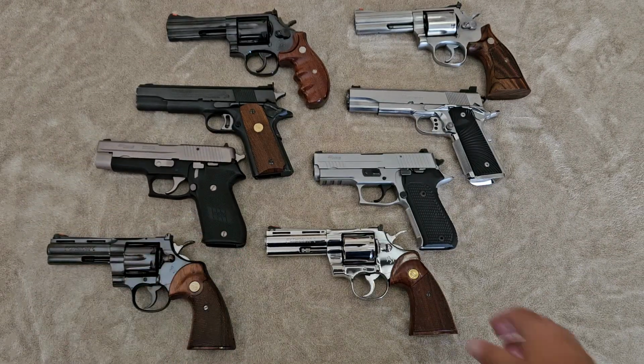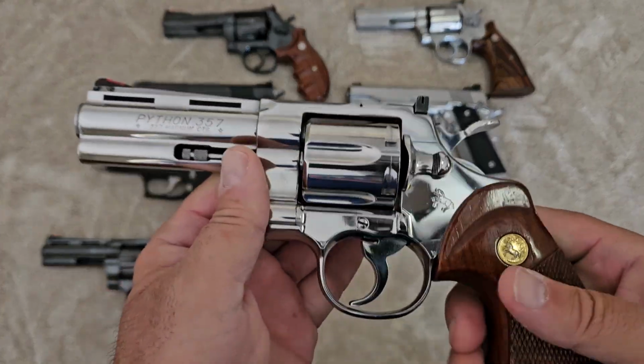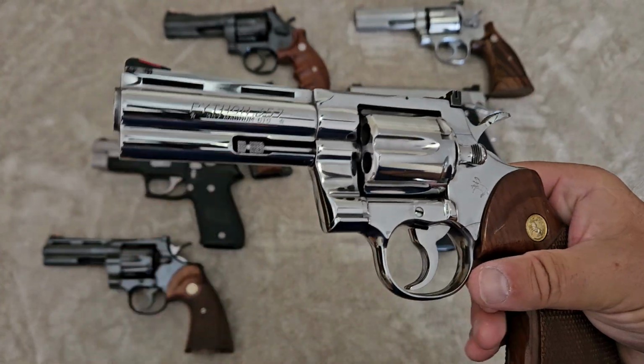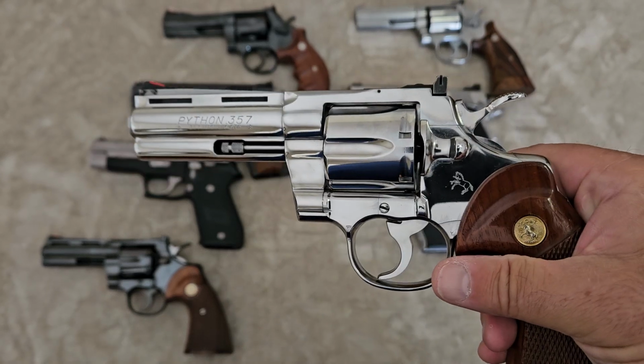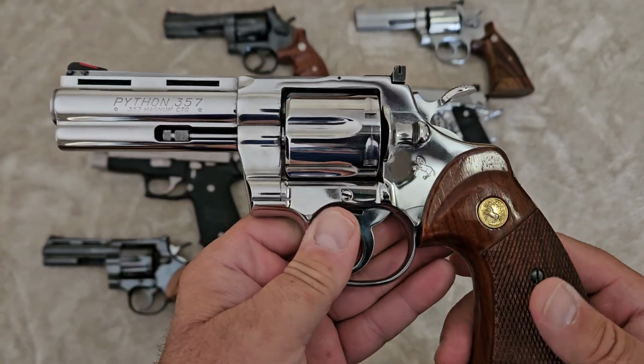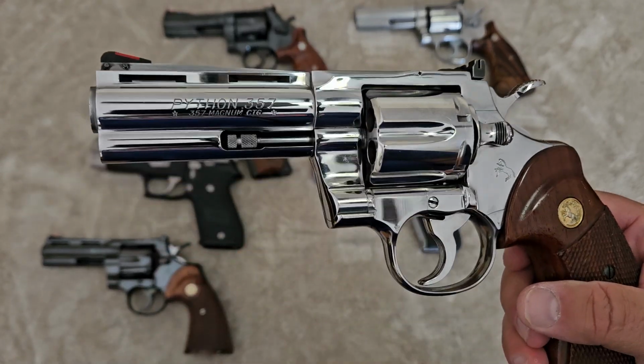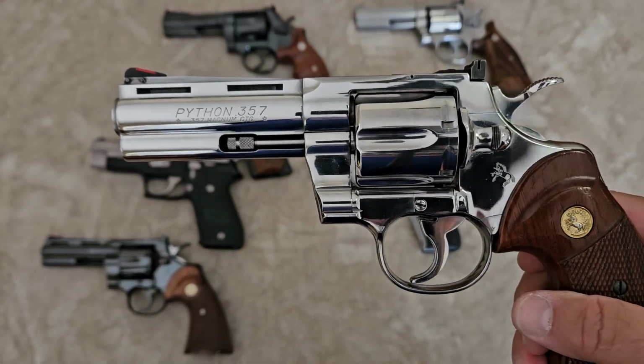Moving on down the line, we get into the older collectible guns, and these are the older Colt Pythons, and everybody likes these. Now, one thing you look for when you go look for an older Colt Python is how much wear is on it. That's always reflective in the price that you pay for it, but you can get them cheaper if they have a little bit of wear on them.